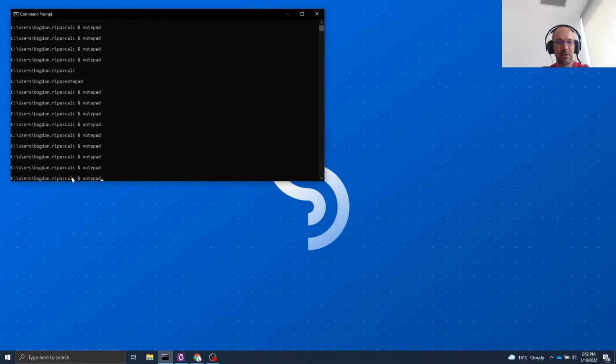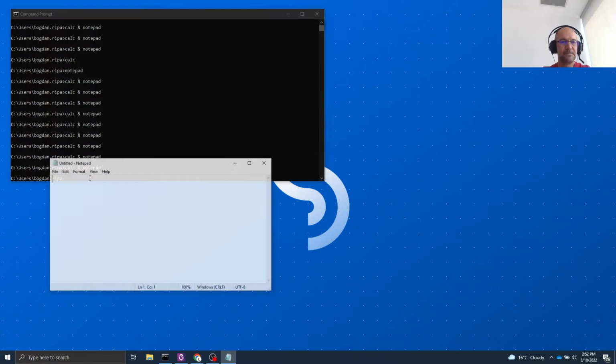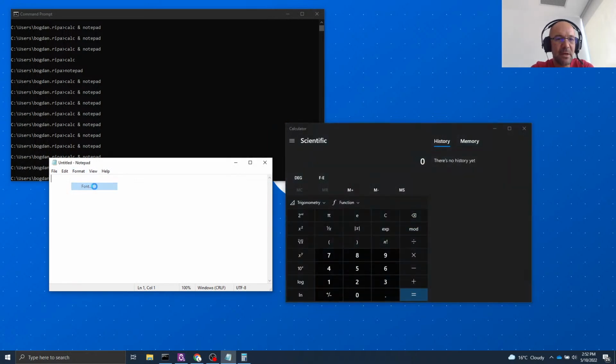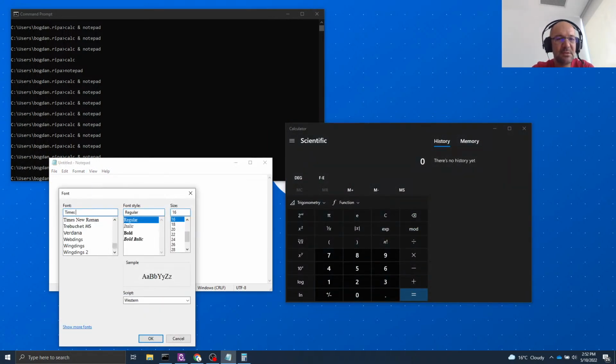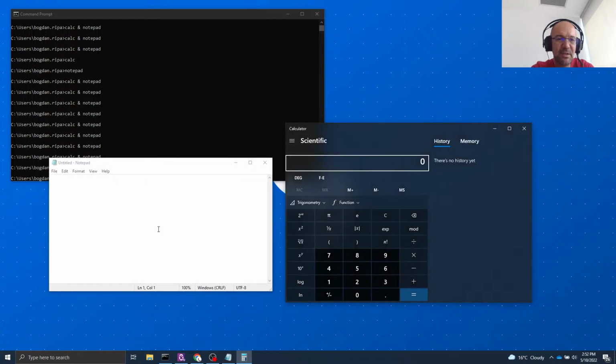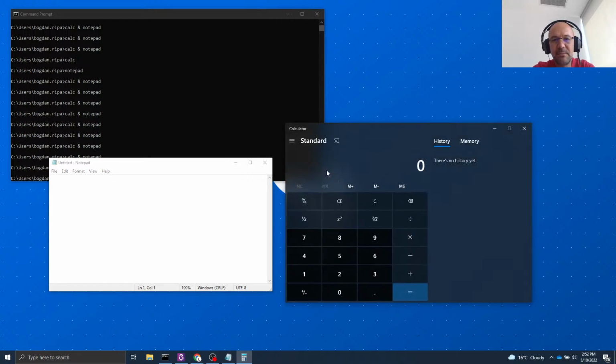Okay, and now I will open Calculator and Notepad. And let's see what's happening. Okay, format font. So it went Notepad. It analyzed, realized that Notepad was opened, did the initial setup, and now it's going to do the same thing for Calculator.